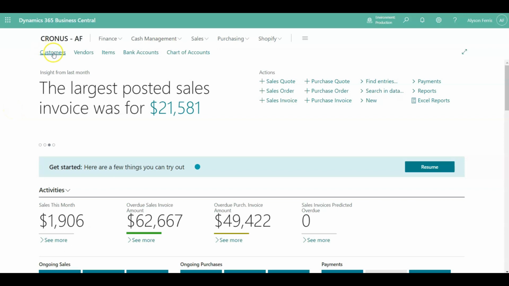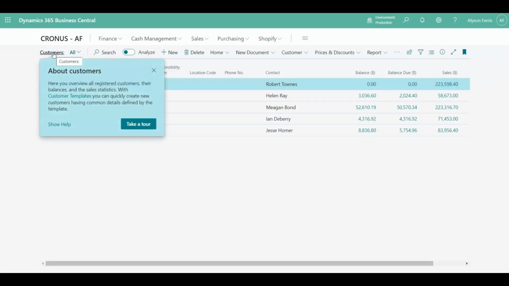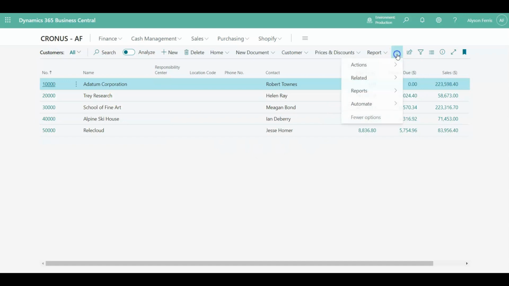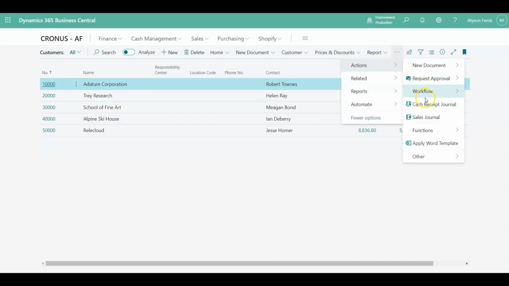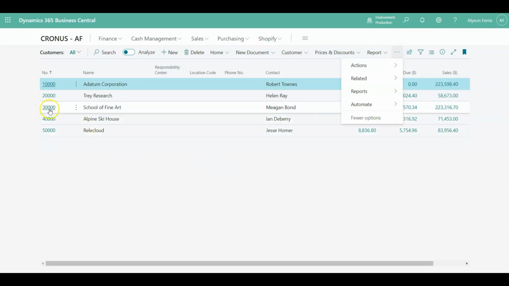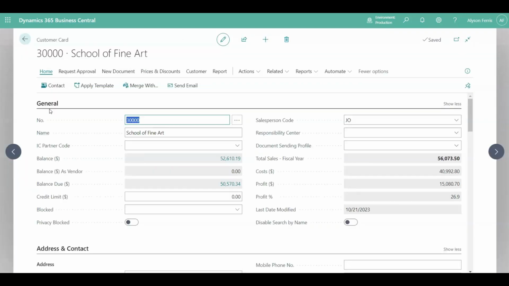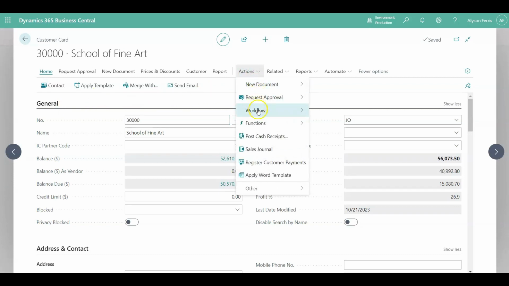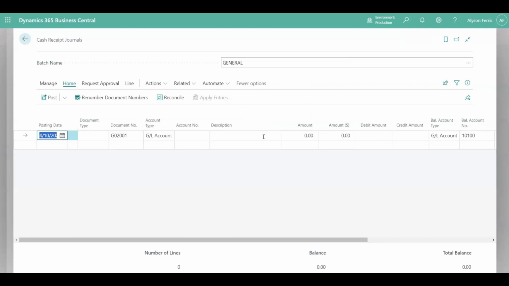Or I can go into Customers on the navigation bar, and from the customer list, I have an action to go to the Cash Receipts Journal from here. Or if I'm on one of my customers' customer cards, I can perform that action here and post cash receipts.